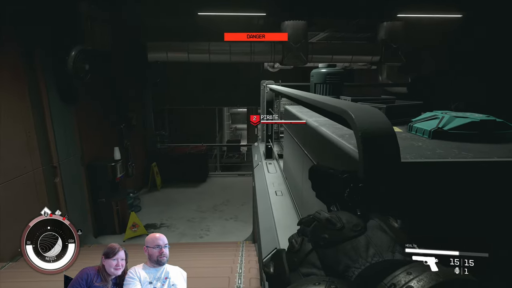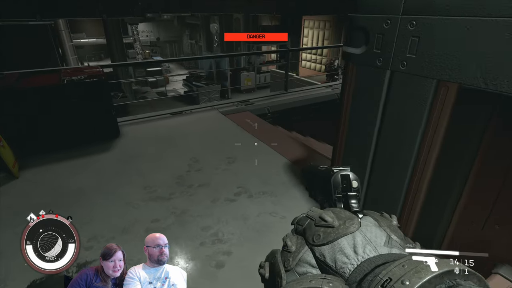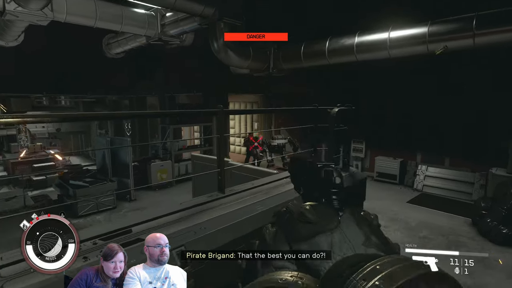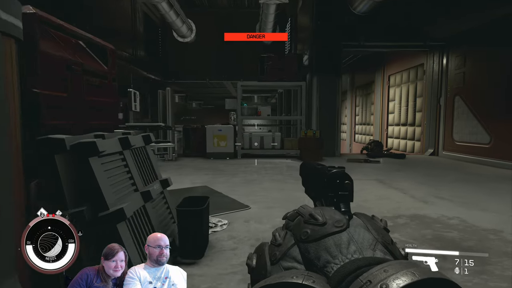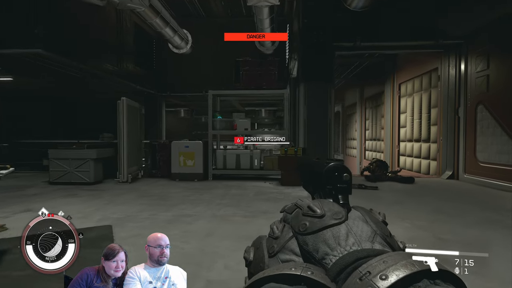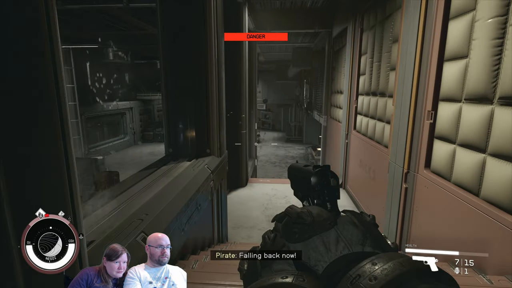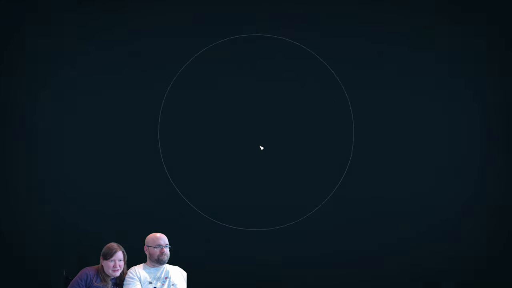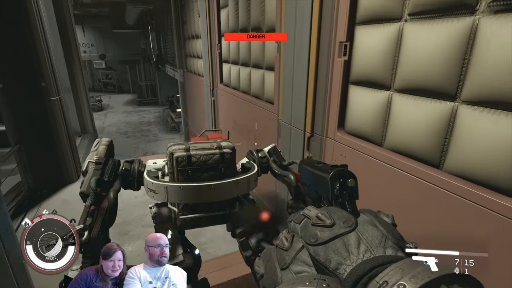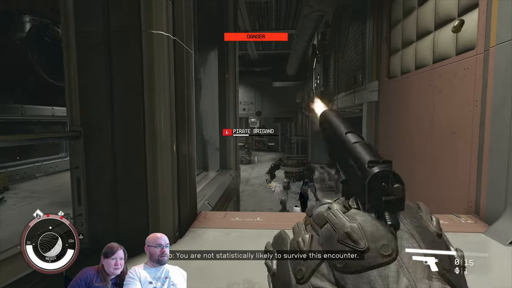No, I don't. That's quite a bit of recoil. Does way more damage than other things. That's a shotgun. Basically, yes. Oh, you mean that? Yes. And I'm encumbered. Give some to Vasco. I can't during combat. Drop a map on the ground. Statistically likely to survive this encounter.